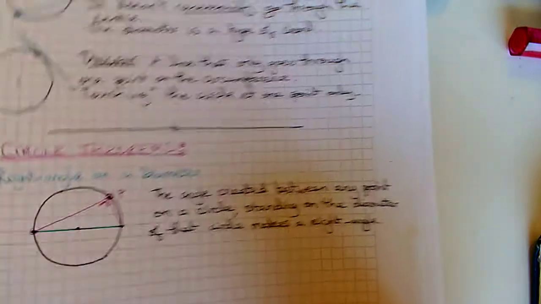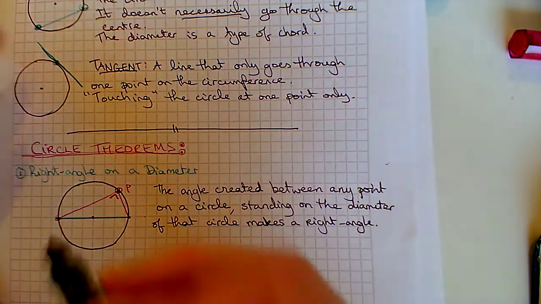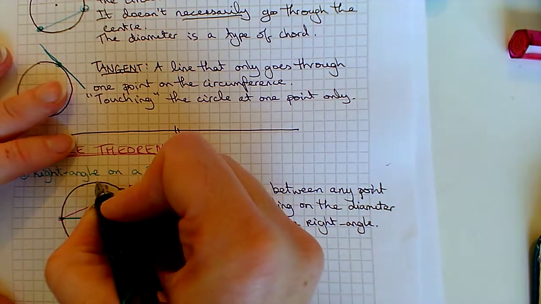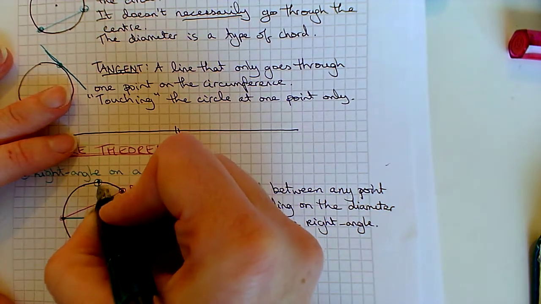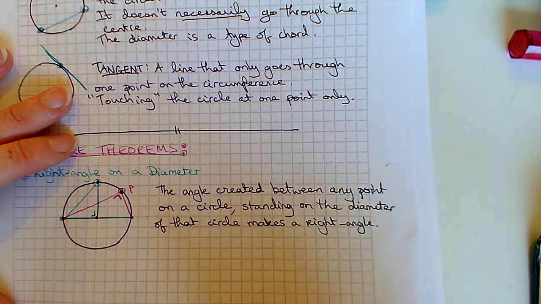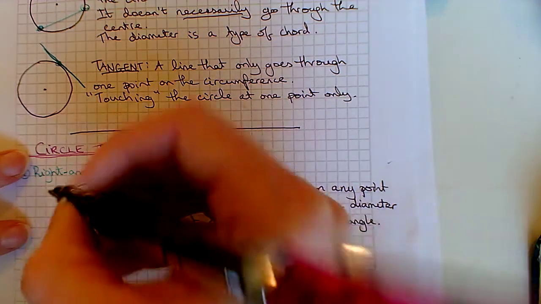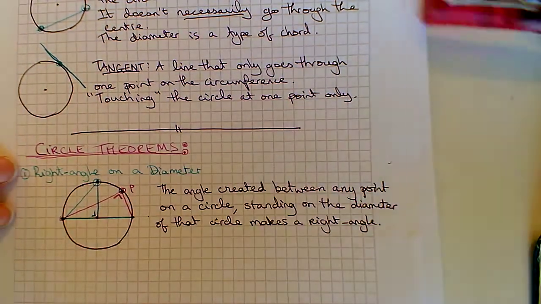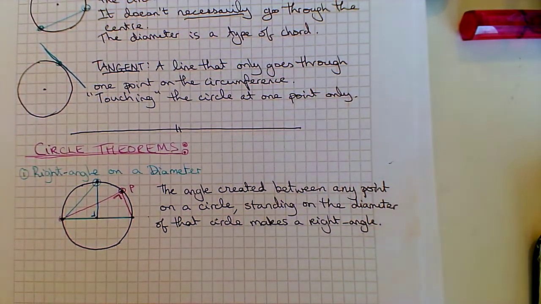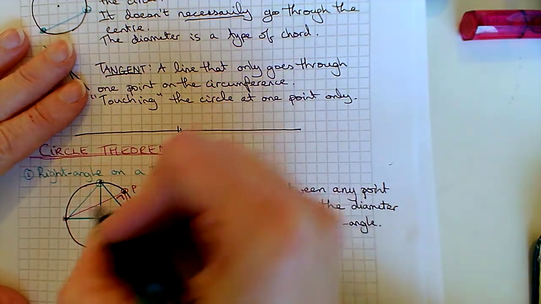Okay, and you might not believe me that it doesn't matter what point I pick. I can pick a point directly above it like this, and I hope you can see that's going to make a right angle. Oh sorry, of course I don't join it to the center. I join it to the 2 points like this.